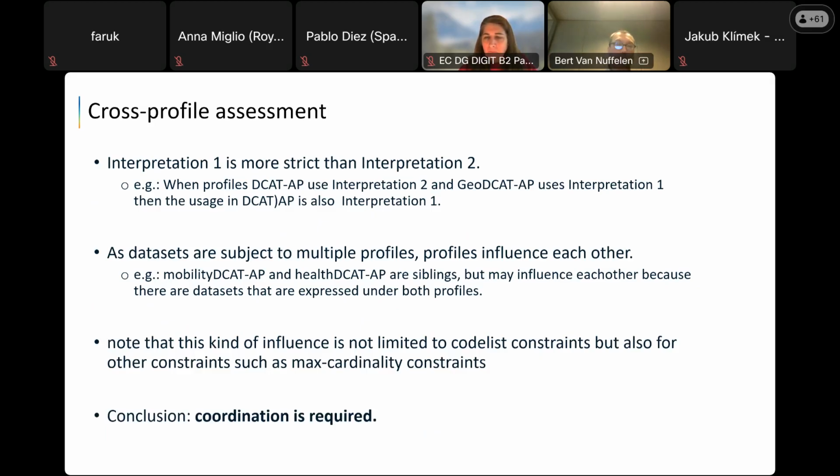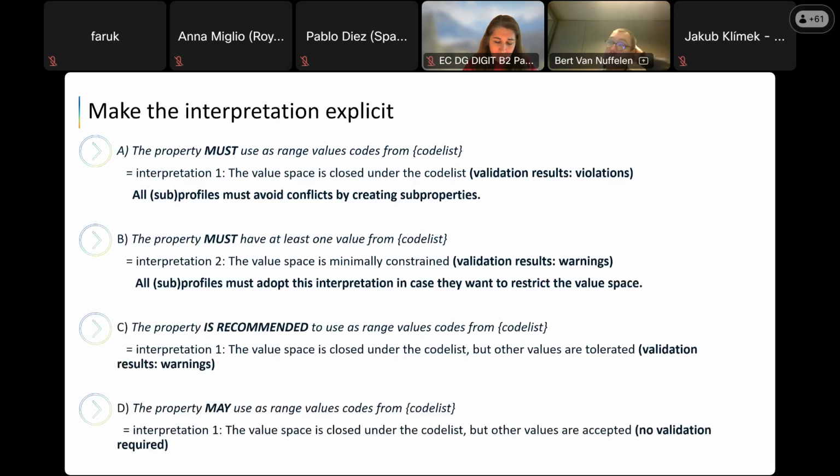So anyhow, whatever choice we make, coordination is required among profiles. So this is where we have to know whatever choice we make. We discussed these 4 elements in the GeoDCAT-AP community. So this is the introduction to you. Now everyone is up to speed, I hope.